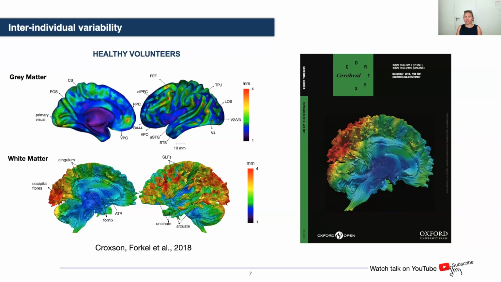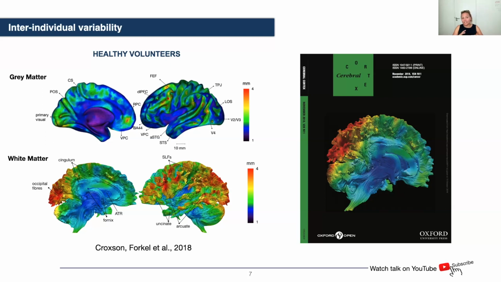So in the study, we mapped a healthy population and demonstrated that variability is not homogeneous across the brain. And that can be seen here by the warm and the cold colors on the cortical surface on the top, and the white matter at the bottom, highlighting areas of high and low variability. Now, there are two important findings from the studies. The first is that areas of high variability tend to be the ones identified as higher cognitive function areas by neuroimaging and lesion studies. And the second finding is that for the first time, we actually show the white matter variability at the group level.